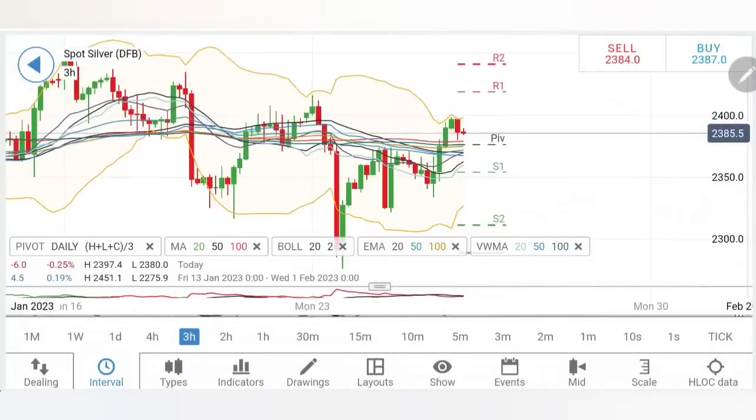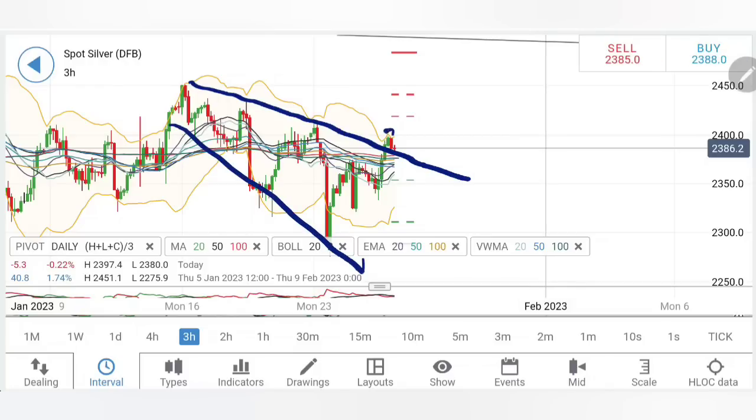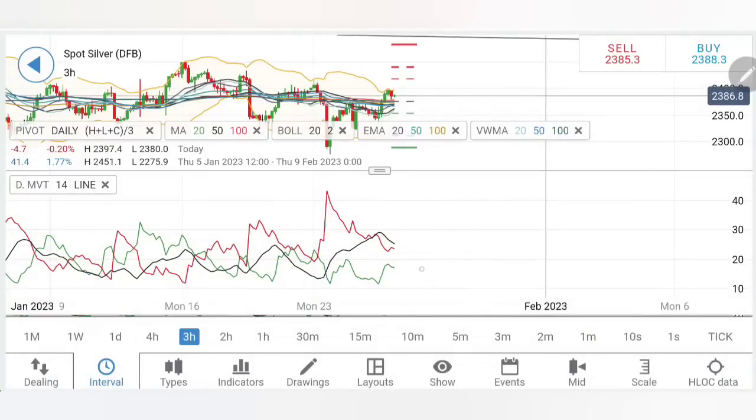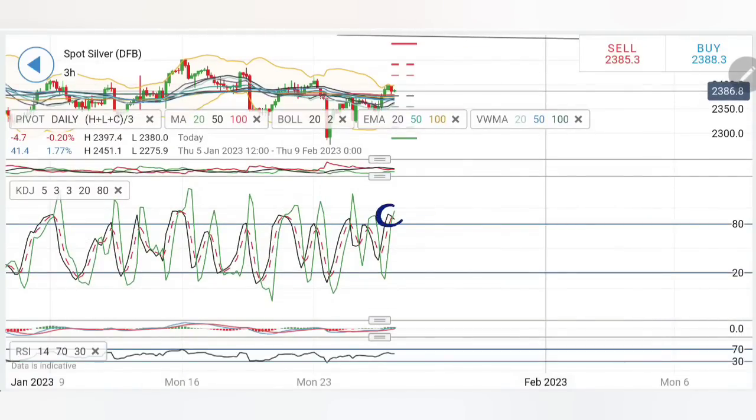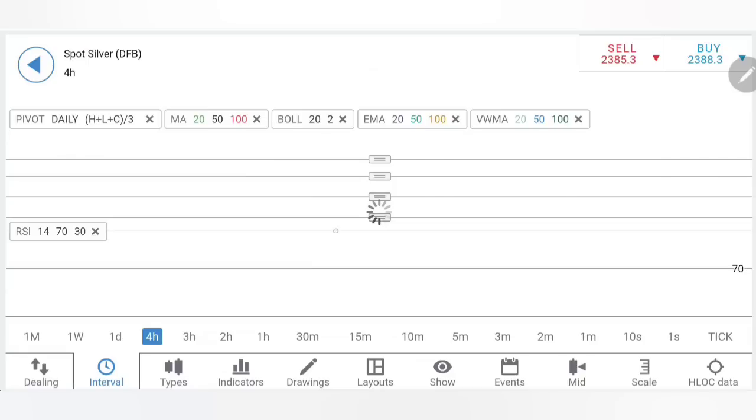If you look at the 3-hour charts, $24. Now remember this fact. Once you see it trading above 24, you can stay long in silver. Also, another observation here: on the 3-hour charts, lower highs were seen, and this time it has breached past this channel on the upside, which is indicating bullishness. Once it trades above $24 levels, probably you can expect a very good bullish move, which in fact might take it towards 24.50-60 levels. Directional movement bearish, stochastic was overbought, trying to look downwards. The MACD is in green, trying to converge. RSI is trading at a comfortable level.